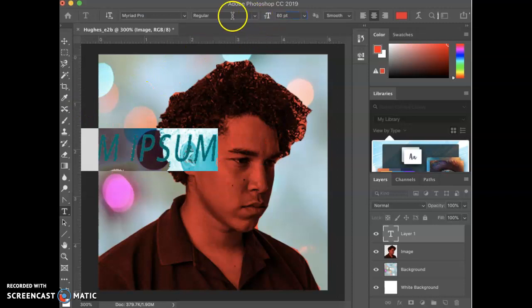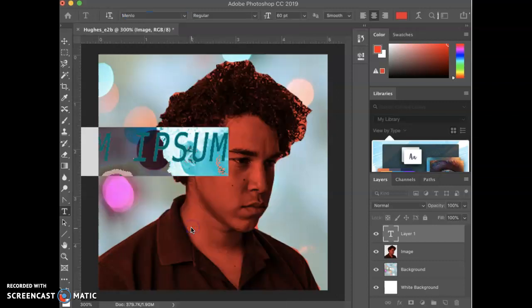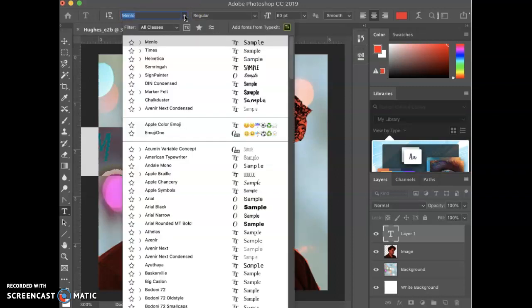That's better. Okay, and then I don't like Myriad Pro for this one. I'm going to try and find something a little more maybe hip. We'll see if that goes. I don't really see it changing much. Maybe it's just going slow.